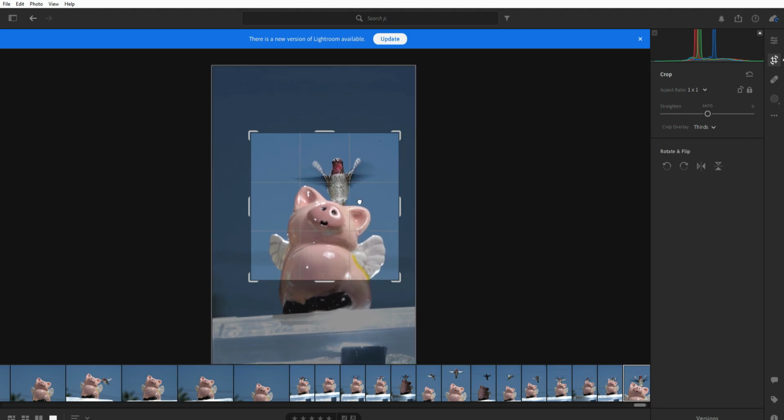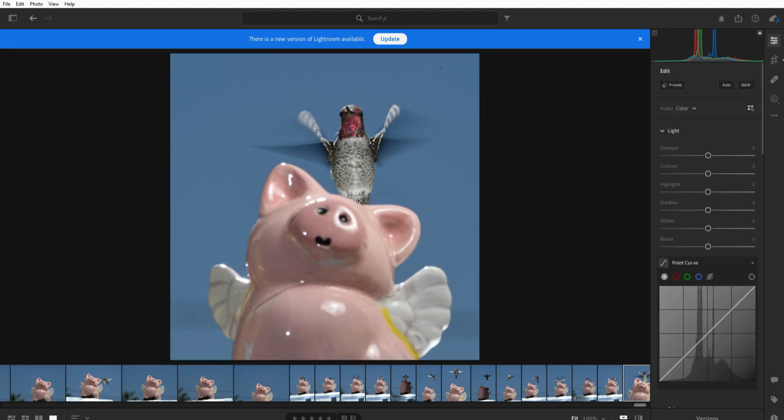So the whole thing is we have this piggy that wants to fly and Chaser is urging it on. It's like, let's go, let's go. Yes, you can. Yeah. Yes, you can.